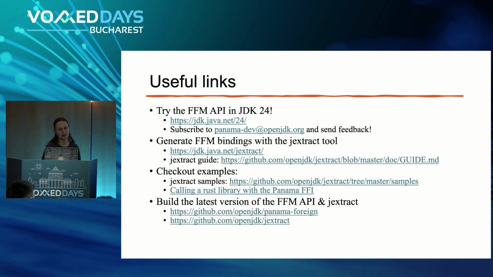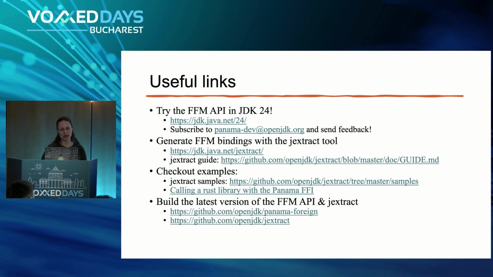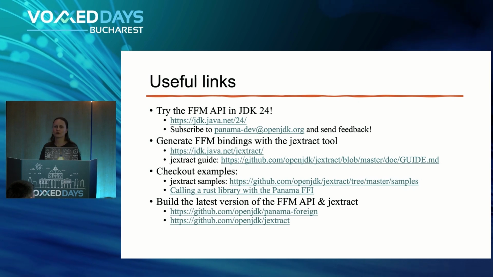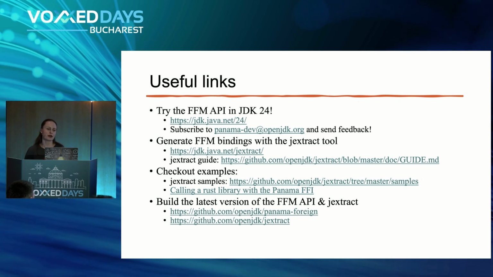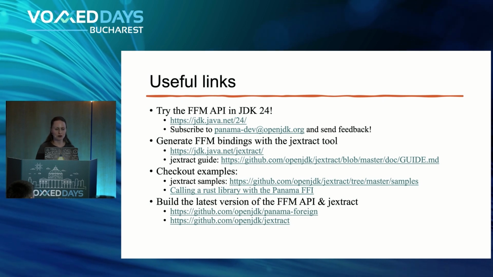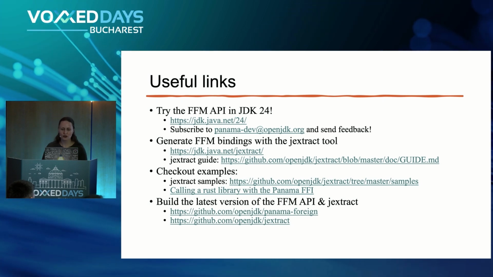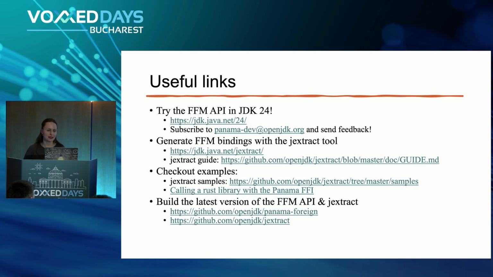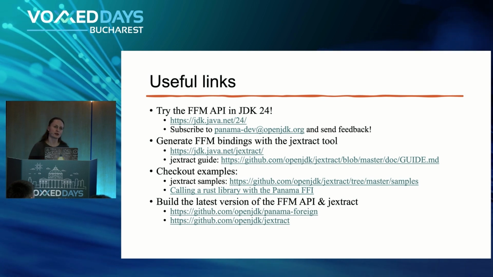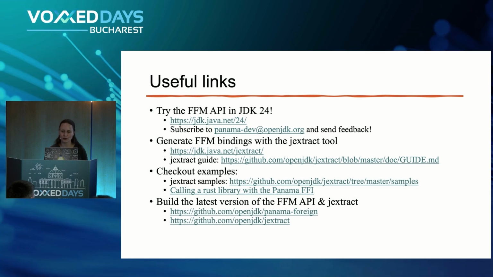If you want to try the FFM API, it is available with JDK 24. If you want to check which cool projects are being done with the FFM API, most of the time the Panama dev mailing list gets a lot of information about new projects that use the FFM API. You can use jextract and you can download it. There's a guide for it. And of course, there are samples that you can try to build on your own.